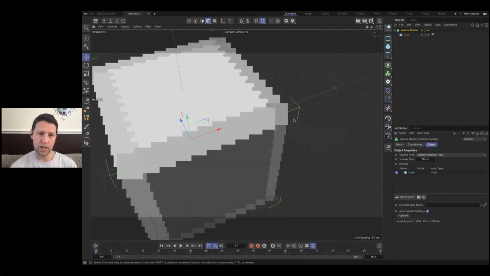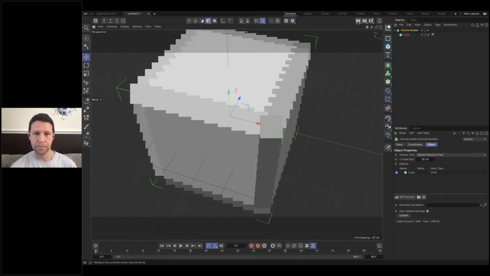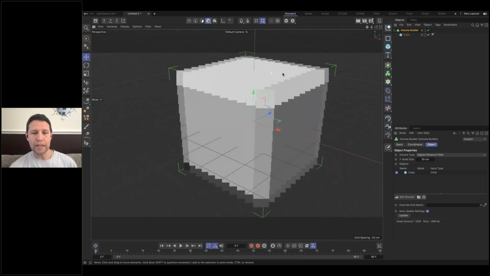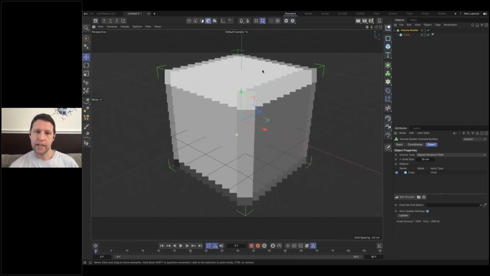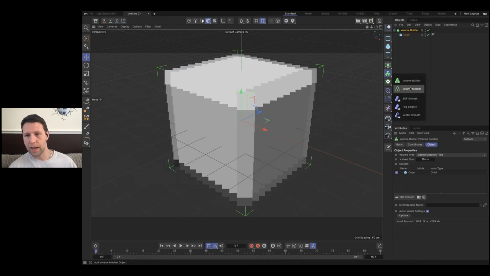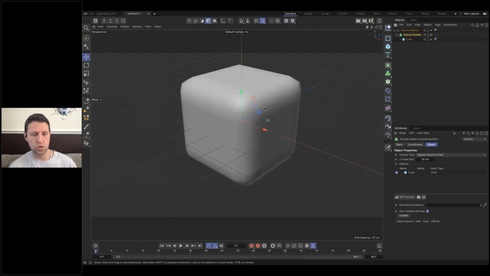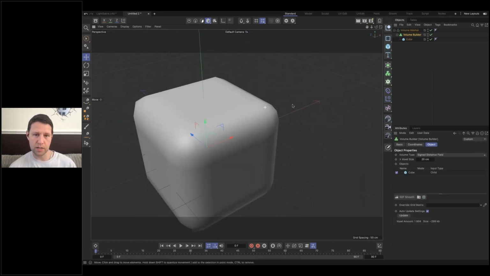And voxels don't actually exist. So if I render, boom, ta-da, they don't exist and you can't see anything. It's an amazing feature, unless of course you do fog rendering, fog textures, but we'll get to that later. So this is taking 3D pixels, voxels, and understanding the volume of this shape. Now, what's the point of doing this, I hear you say, if you can't see them? Well, what you can do, you can put a volume mesher into the scene and put your volume builder in your volume mesher to create a 3D object.